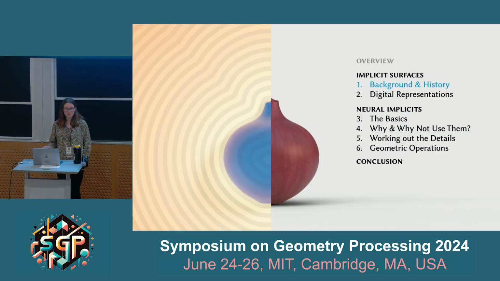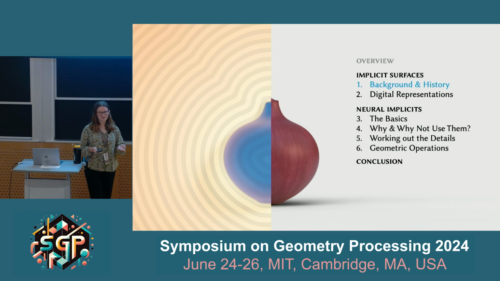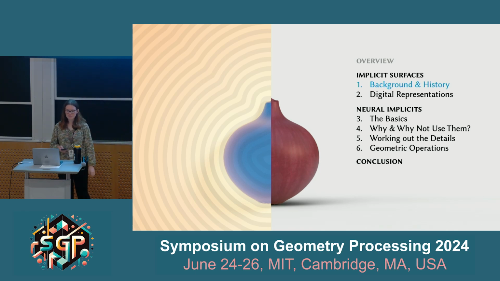OK, so before we talk about neural implicits, I'm first going to talk about a very classic representation in graphics, which is implicit surfaces. And I think this is important to spend some time on because all the techniques that people have used for implicits for years and years are also really important for working with neural implicits.